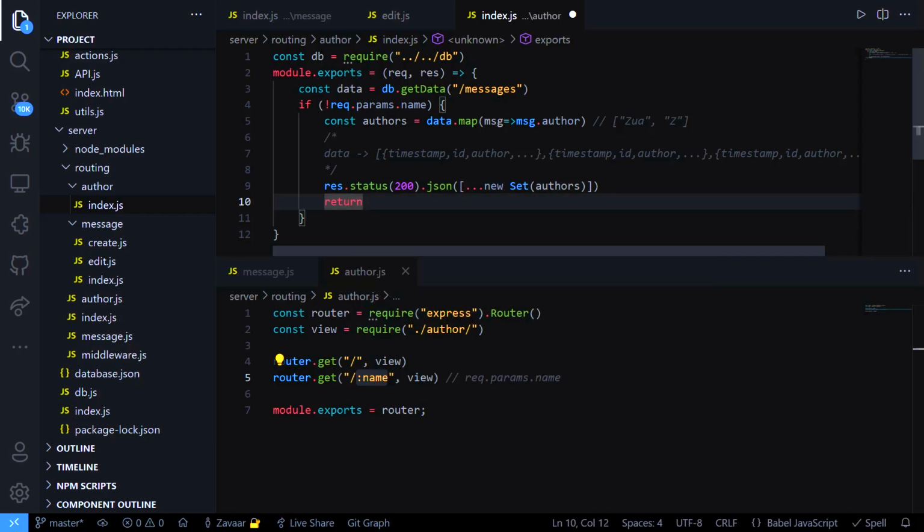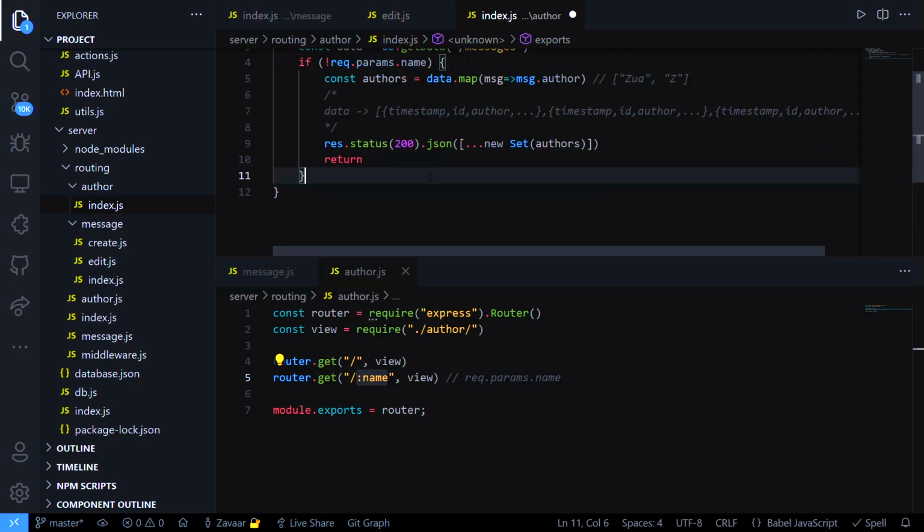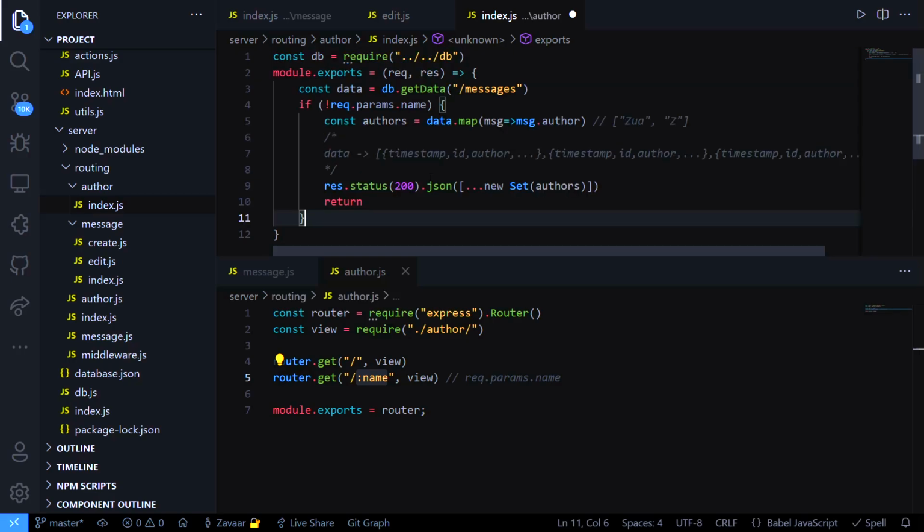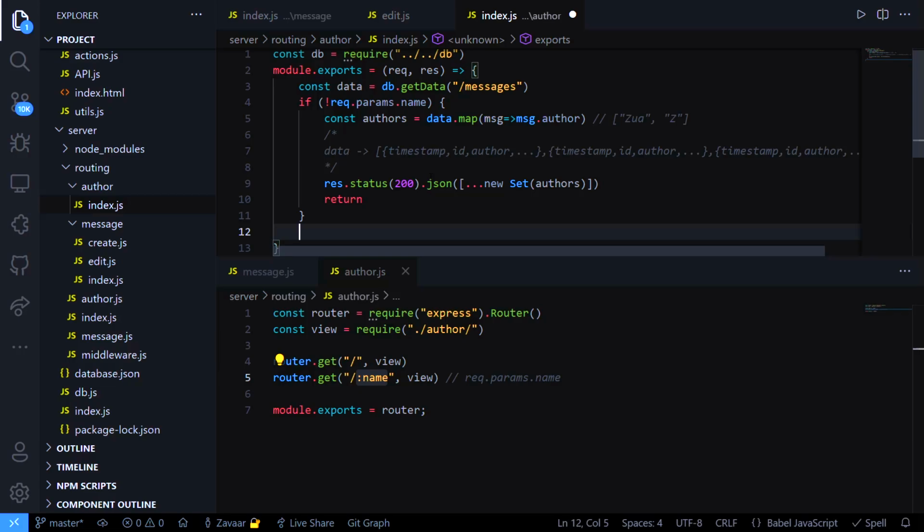But let's say they give us a specific author and we want to filter by messages, so we'll get all the data by that specific author. So what we're going to want to do is get messages, so const messages is equal to data.filter.